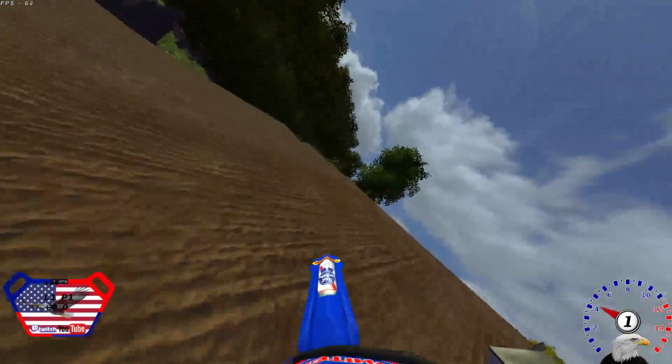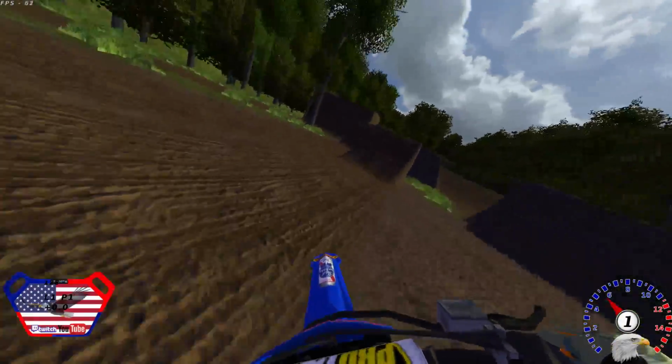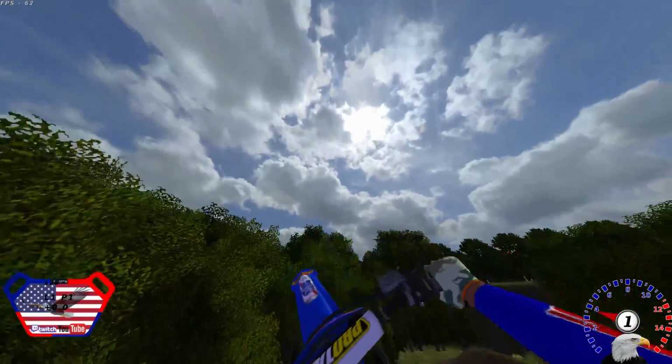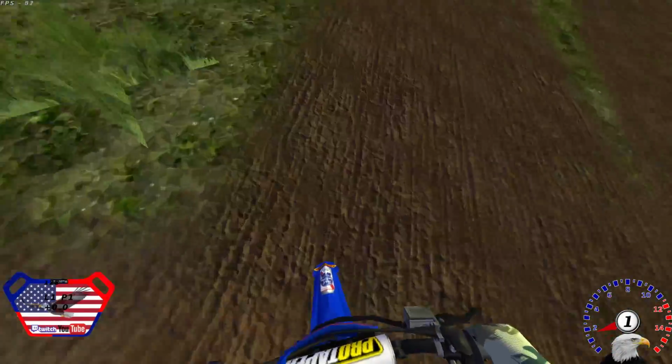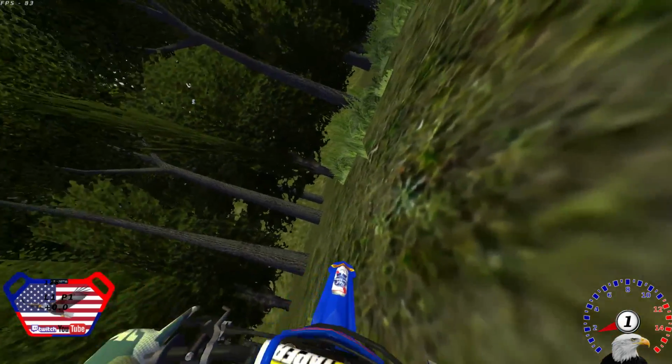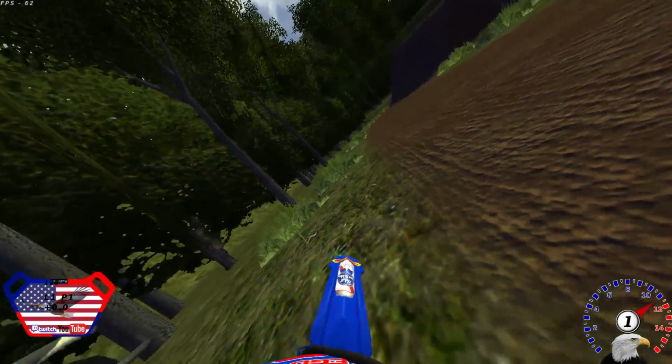I also don't know where you're supposed to line up to hit that jump. As far as I can tell, this is just like a wall that you're intended to ride up and then drop on down over to, but we overjumped it, so that's a bit of a problem again. Let's get back into first person. I don't know why I hopped out of it. There! Let's get her going.